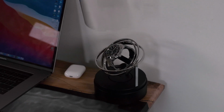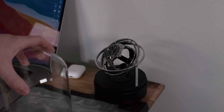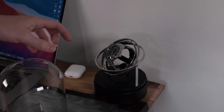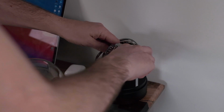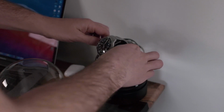Now I'd say that you'd be safe in the range of 7.5 inches max to a smallest size of 6.5 inches wrist size. Interestingly, you do get 2 holders, and my initial thought was, oh, maybe they're 2 different sizes, but I was wrong. They're actually both the same size. So that doesn't really make much sense to me that you get 2 of the same size, but there you go.